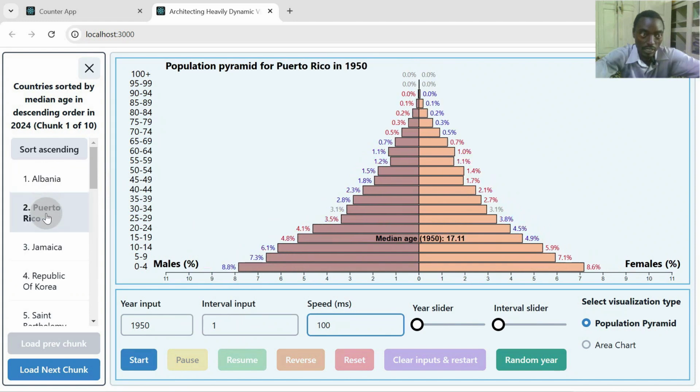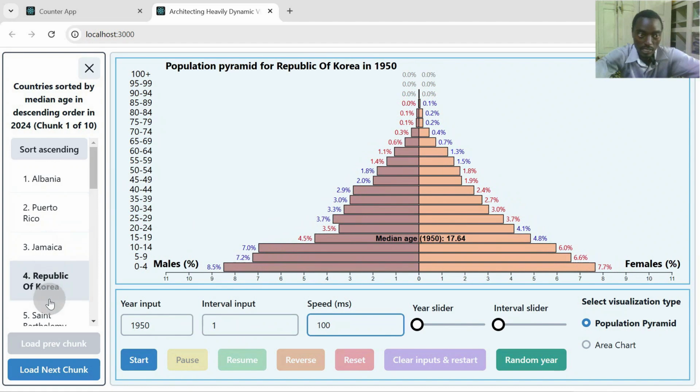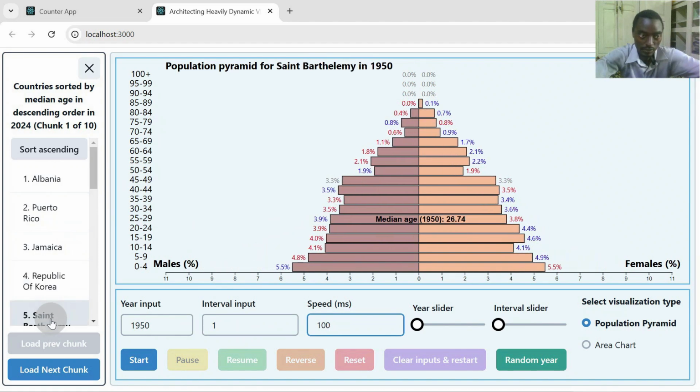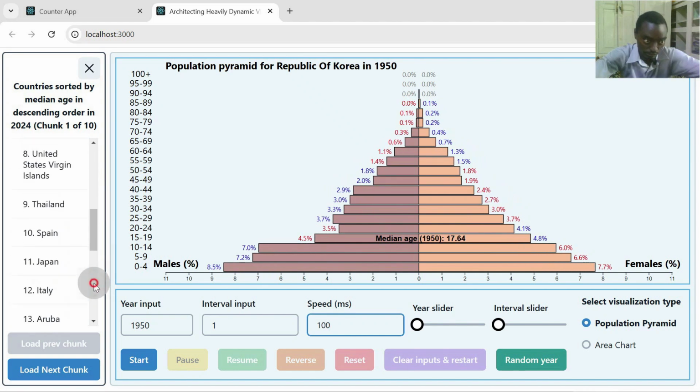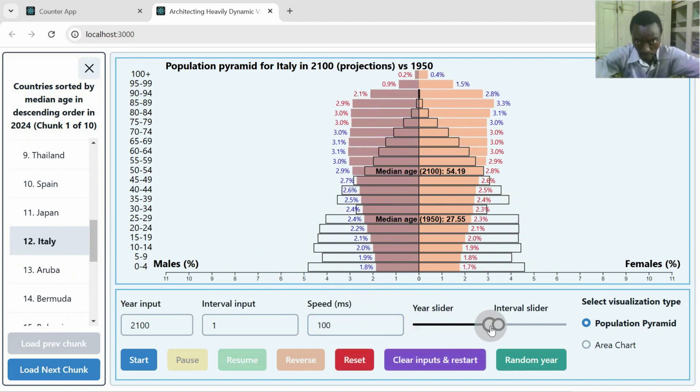When I hover over a sidebar, I'm drawing the population pyramid for that country in 1950. For example, if I hover over Italy, this is the population pyramid for Italy in 1950, and I can compare it with its projected population in 2100.